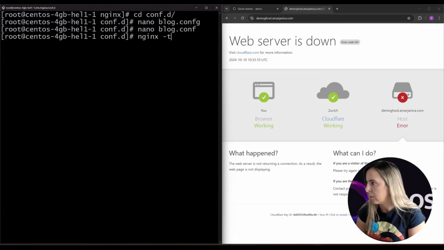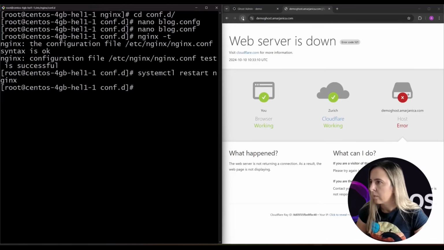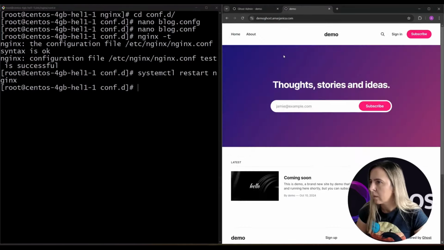Verify that the configuration is alright, and restart Nginx. And there you have it. Now Ghost is serving on this subdomain.